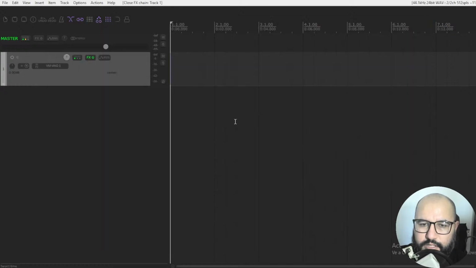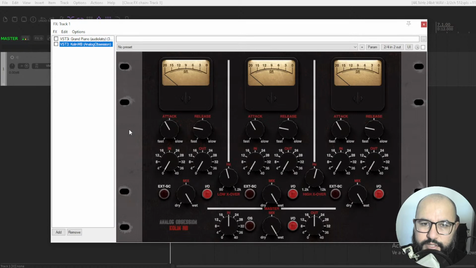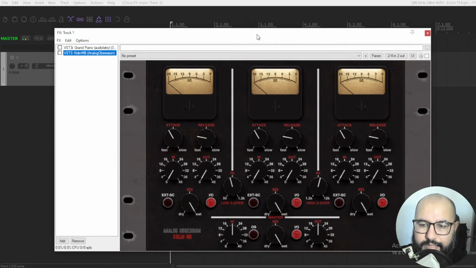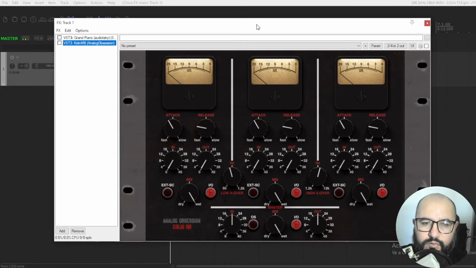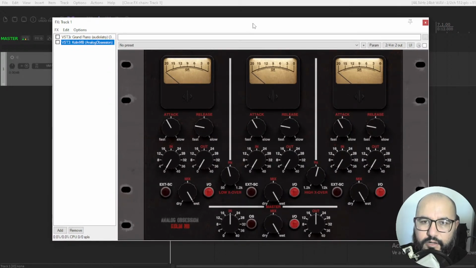So now let's talk a bit about VST2 and VST3, right? Like, what should I use? What format should I use? Well, I suggest that if you have a Windows 10 computer and beyond, right? Some operating systems are becoming obsolete, like Windows Vista, Windows XP, and stuff like that.